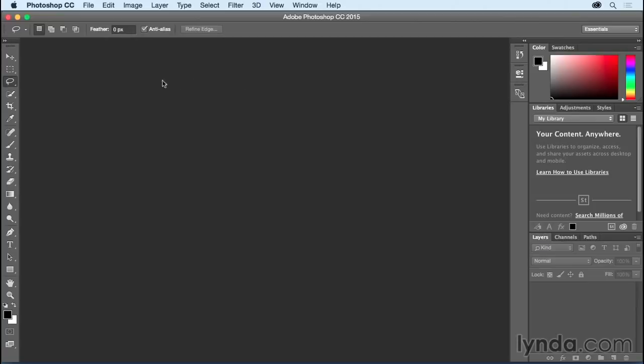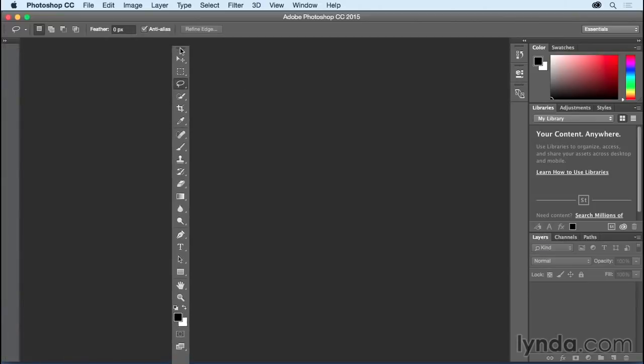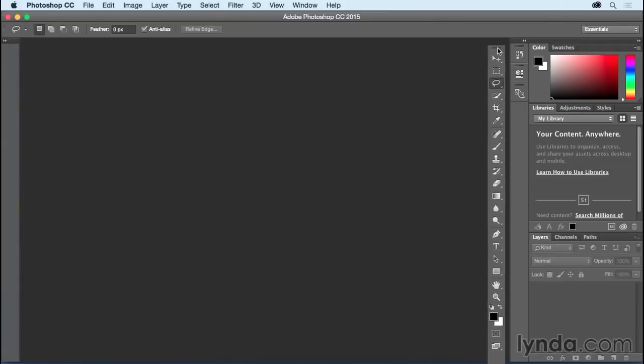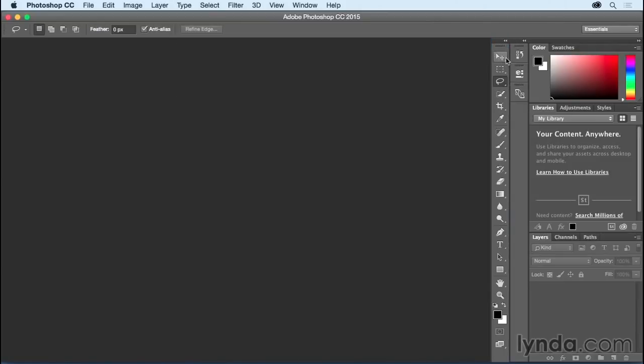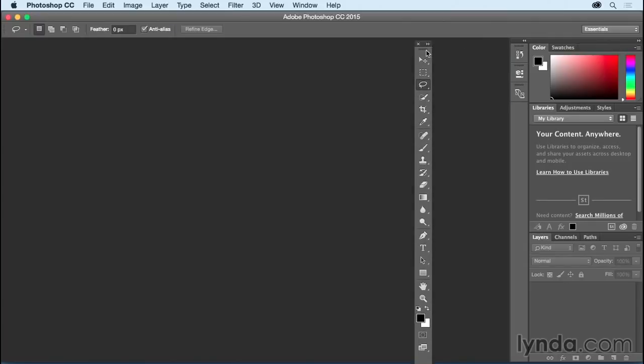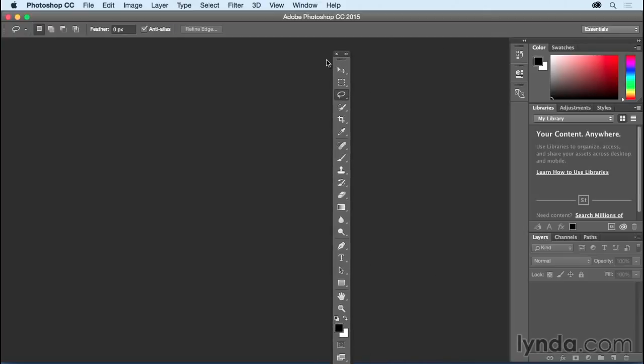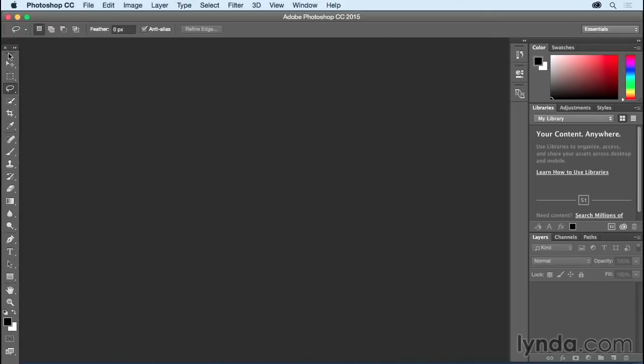When we were arranging our workspace, I had mentioned that you could select the toolbar and actually dock it to the right-hand side to nest it with your panels on the right. But you should also know that you can float your toolbar and position it anywhere, including on a secondary monitor. For now, I'll go ahead and dock it back on the left-hand side.